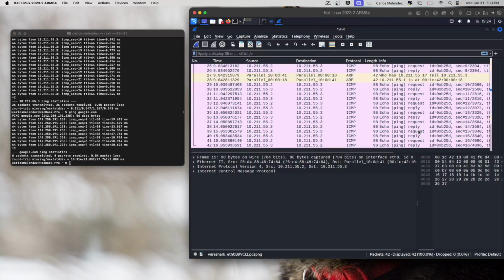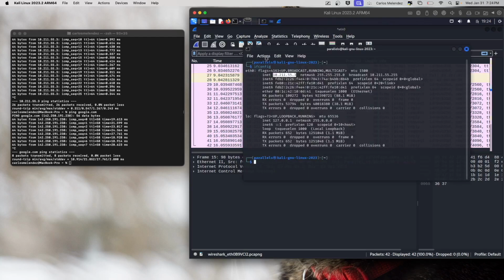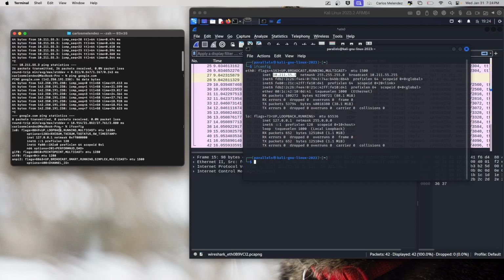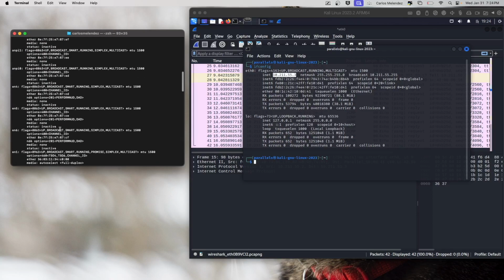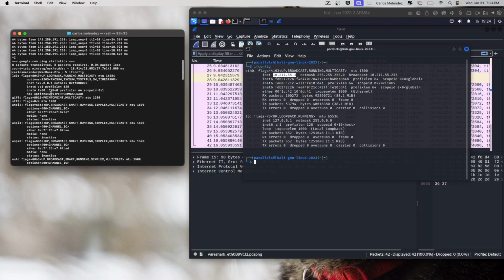Now, I can do the same thing the other way around. Let me go back to my terminal, and if I say ifconfig, I have to go through all this information to figure out what my Ethernet IP address is.